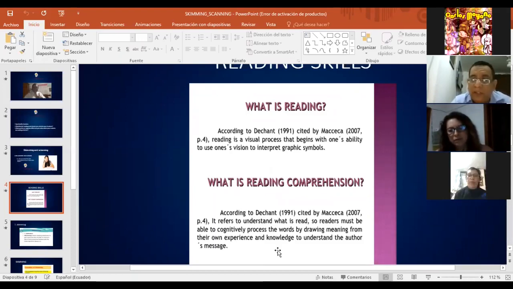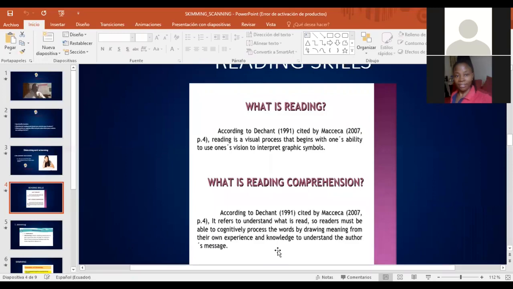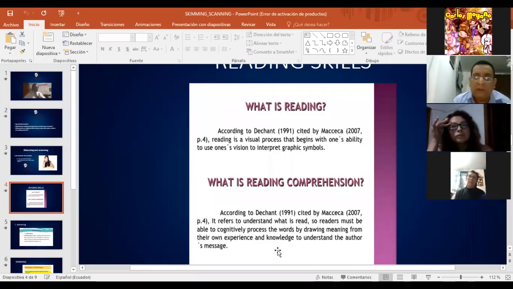So when we teach reading skills to our students, this is a cognitive process, no? And this process doesn't begin at a specific time. It must be developed, teachers, okay? It would be good if, in secondary, we don't assume the fact that the students know how to read. That's why when we use the diagnostic test, the placement test, we notice that our students' weaknesses are precisely in the reading skills, okay?